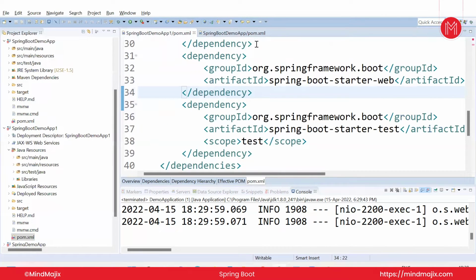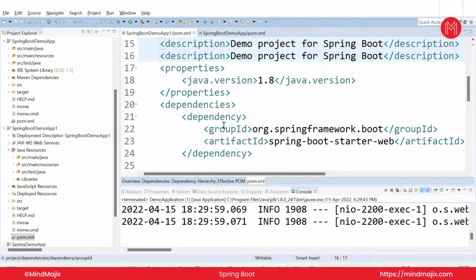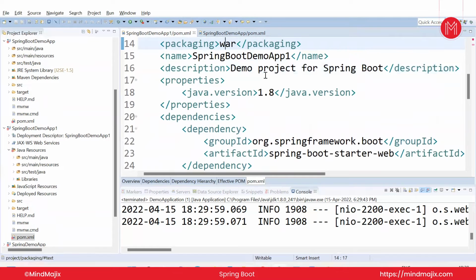Just save the program. And as I already told you, here I'm using Eclipse IDE Neon 3. That's the reason I need to add some extra properties in the pom.xml file, then only can I run my application. It supports Maven plugin version 3.1. The Java version is 1.8, no problem.